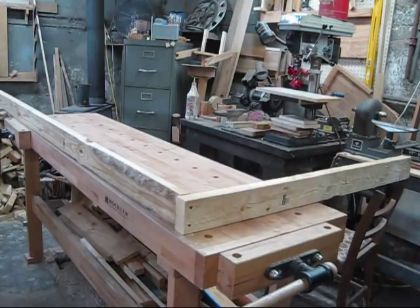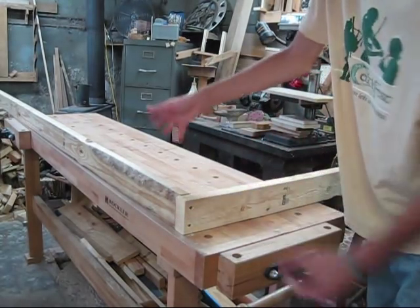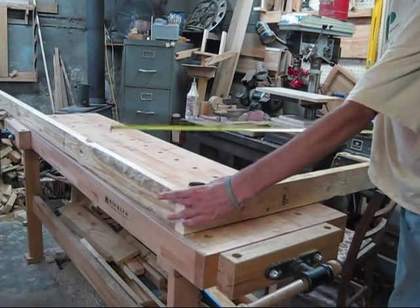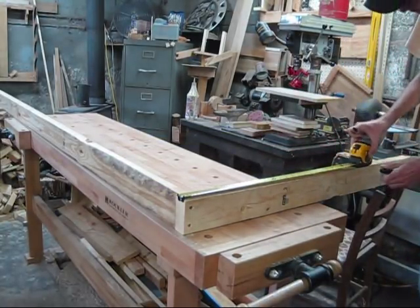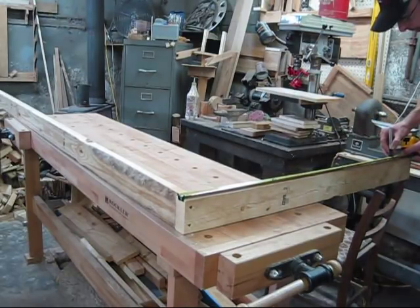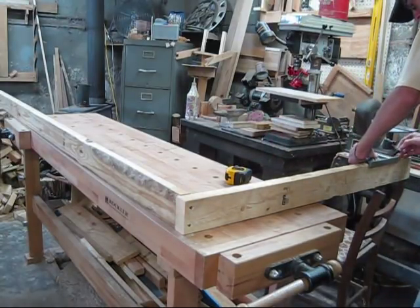This first one I'm going to show you is an old framing technique — how to square a corner with nothing but a tape measure. It's called the old three, four, and five square trick. What you do is you hook on to your corner that you're wanting to square. Take your tape measure, come out to anything that has to do with three — come out three inches or you can come out three feet. If you want it to be accurate, go longer, so we're going to go three feet. Make some marks. Take your square and square that line.